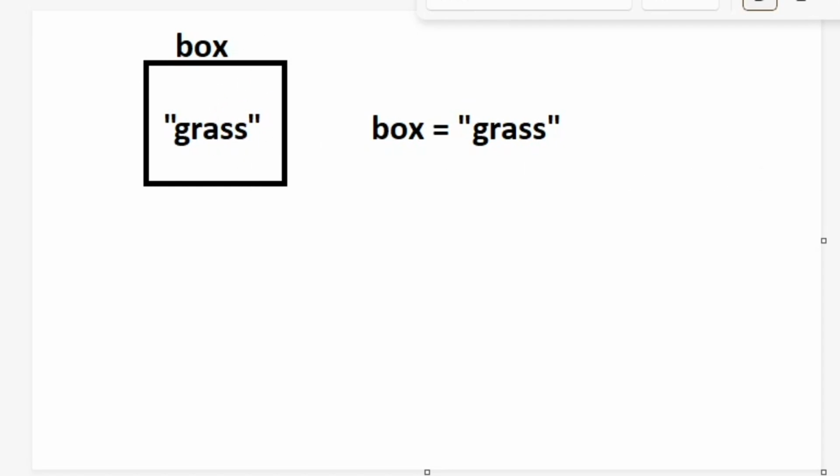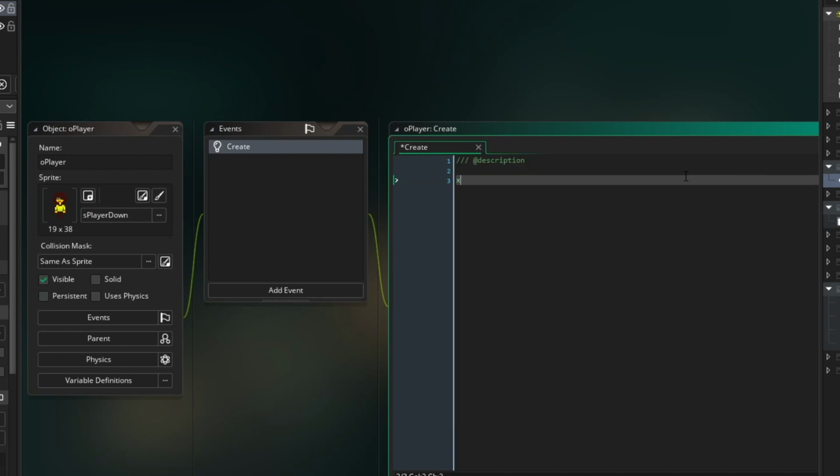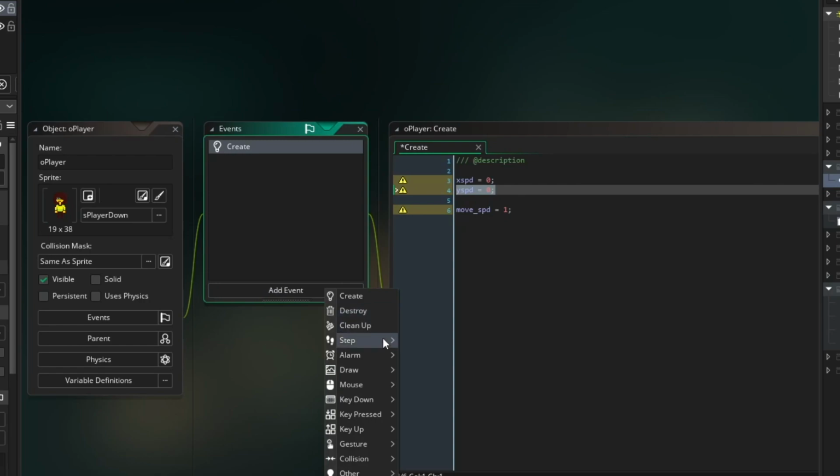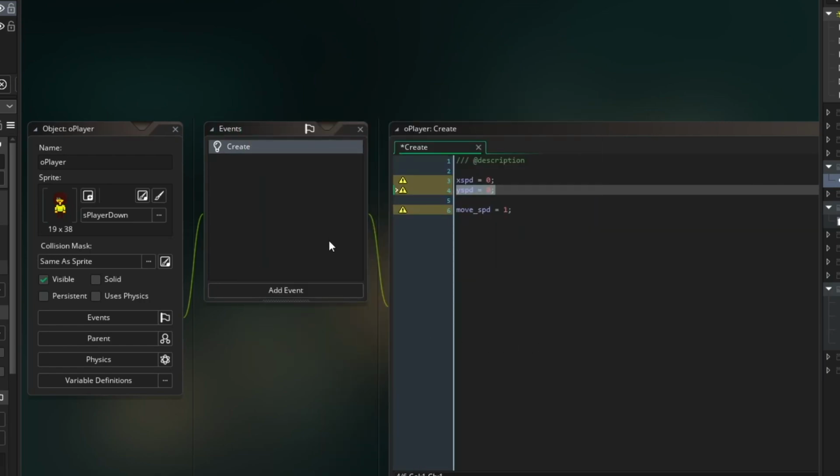Okay, so I'm gonna create a few variables. So first we're gonna create x speed equals 0. So this is gonna be your x speed, like the x coordinate, and then this is gonna be, I'll explain later. And this is gonna be y speed. This is gonna be your move speed. So this will be basically how fast you move. This will be like where on the x coordinate you're moving. Like it basically just equals how far you should be going, right? Anyways, it's like that, yeah.